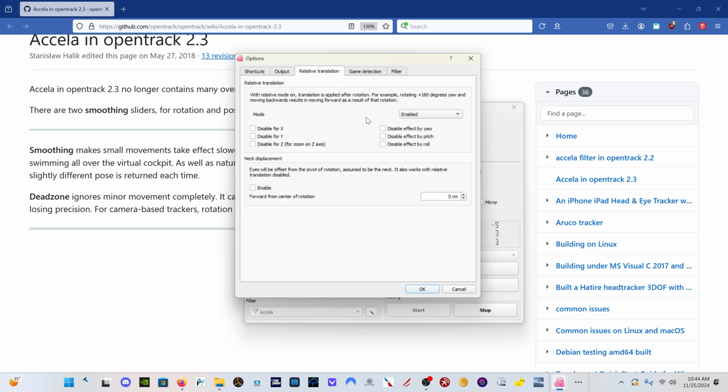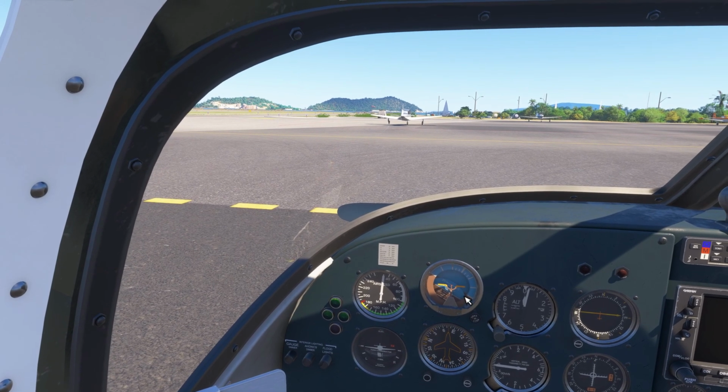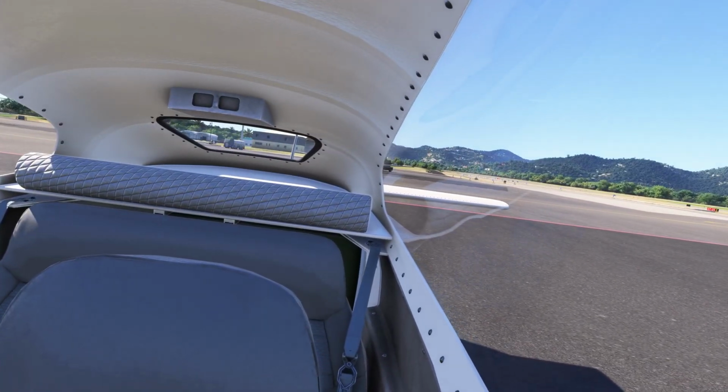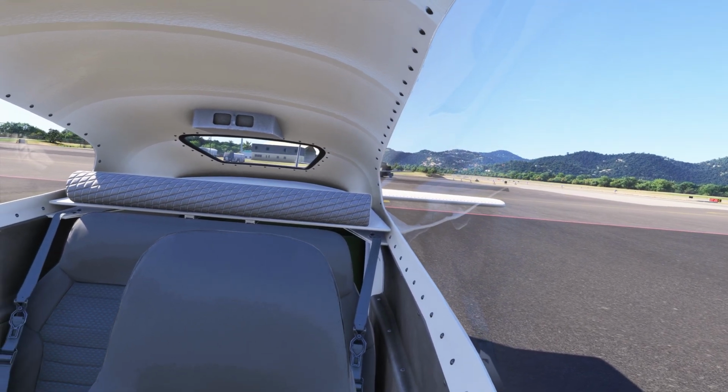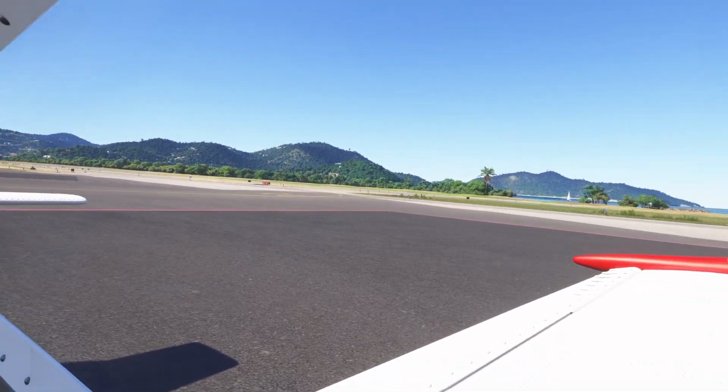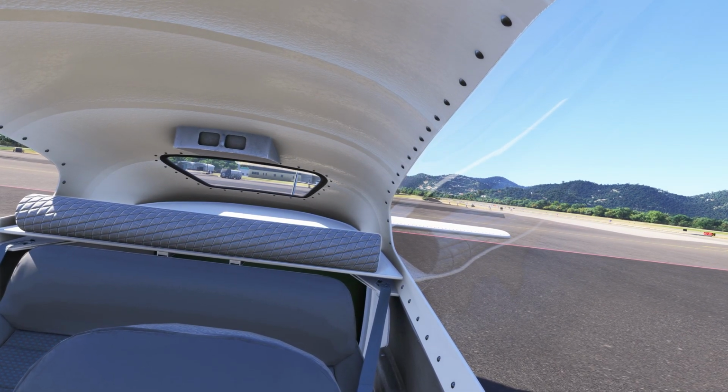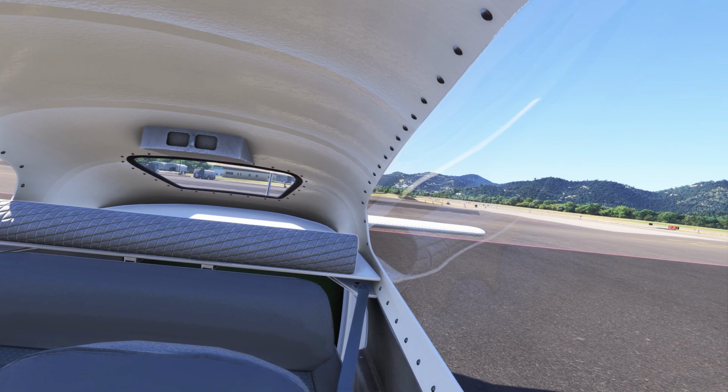What relative translation does, if you turn your head all the way around so that you're viewing backwards in the sim and then move towards your screen, because you've got your head rotated in the sim, it's actually going to move backwards from what you're viewing rather than towards it. So if we come back here into the sim, if I look backwards and now I move towards the screen, because I'm looking backwards, it's going to actually move away from what I'm looking at in the sim.